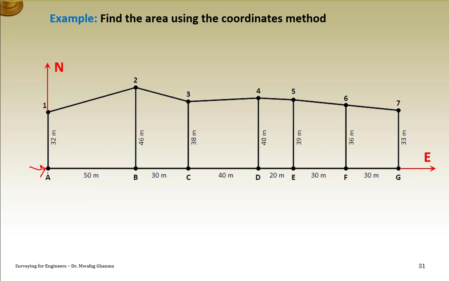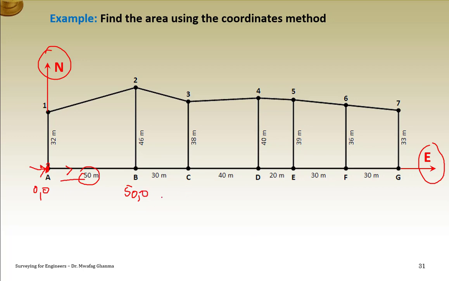So let's start by assuming that the coordinate system is here. This is the 0, 0, and this is the E, and this is the N, as we have it here. This is what you assume, E and N. So A is 0, 0. Now, what are the coordinates of B? It is 50 meters, so the easting is 50. And the northing of point B is 0, because A and B are on the same straight line. So this is 50 and 0.